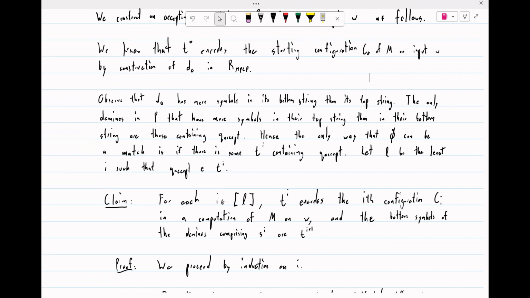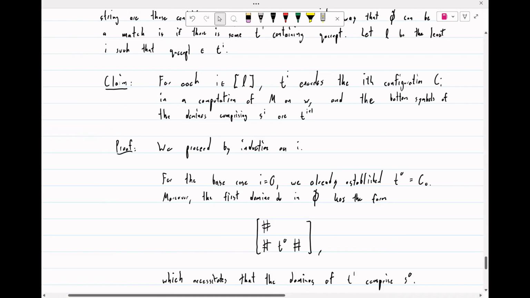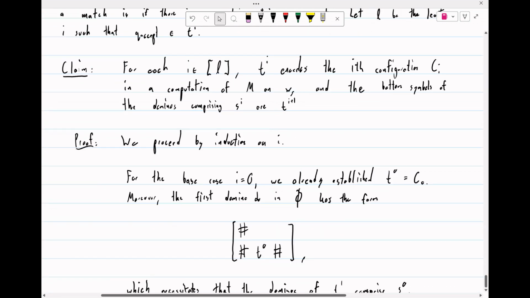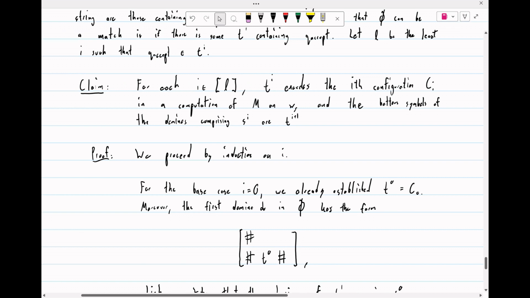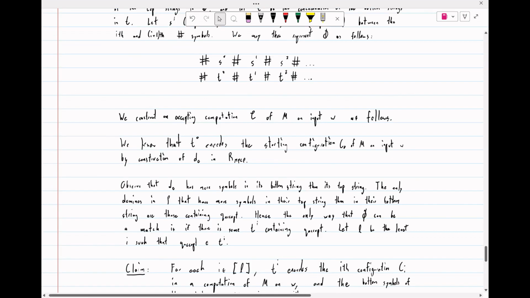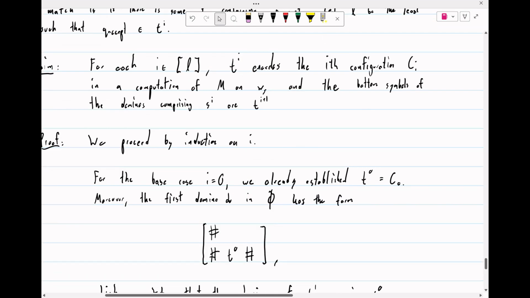And so all that's left to verify is that my matching correctly encodes that each intermediate configuration follows from the previous one in accordance with my transition function. Intuitively, there's a really simple inductive argument that does that. We'll just proceed by induction on i. In the base case, we've already established that T0, that first string in the bottom, encodes C0.